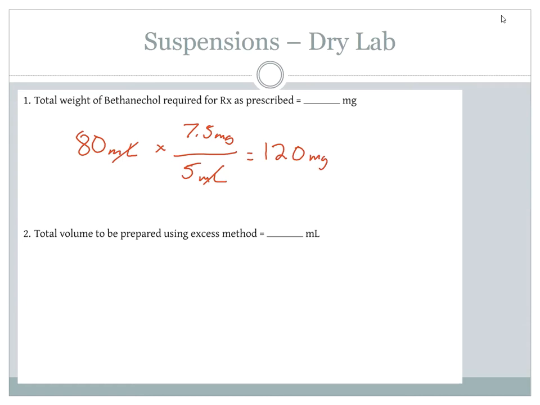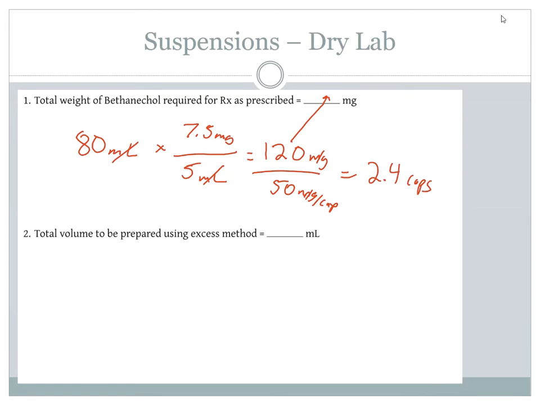Unfortunately, we do not have pure drug powder. We have 50 milligram capsules. So let me ask you, how many capsules would we need to provide 120 milligrams? Well, let's take that and divide it. Oh, just so you know, that's my answer for that. But let's divide that by 50 milligrams per capsule. Milligrams cancel. And what do you get? What's 120 divided by 50? Okay. So I think I get 2.4 capsules.